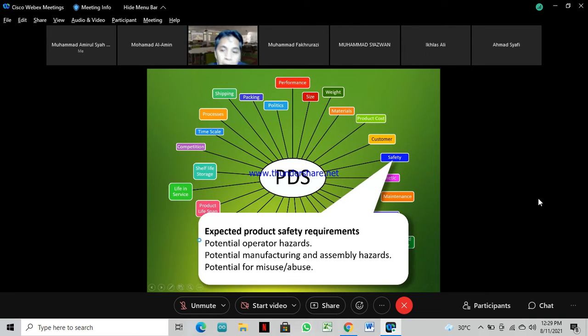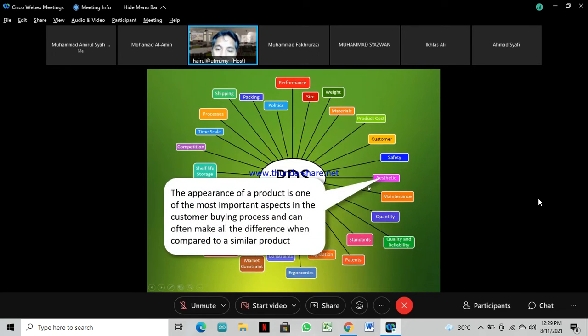The next one is aesthetic, which is about the appearance. When you design a product, sometimes the customer's first perception when they look at the product is not the functionality of your machine. The first impression is the appearance of your product. Your product may be very good in functionality, working and sophisticated, but when people look, the first appearance looks like a scientific instrument, like NASA equipment for Mars, with a lot of gadgets. Will people buy your product? The appearance also sometimes plays a role, guys.